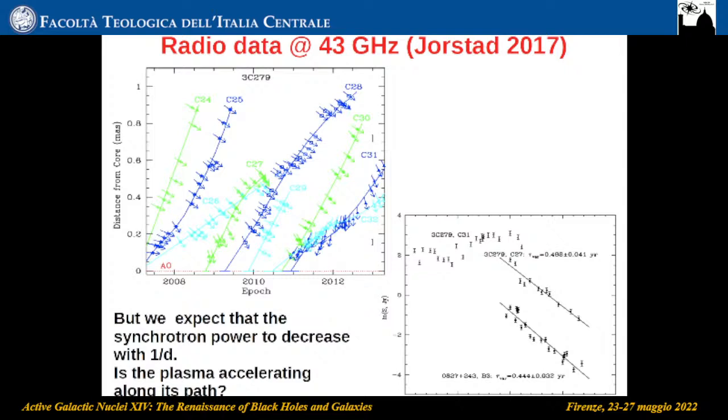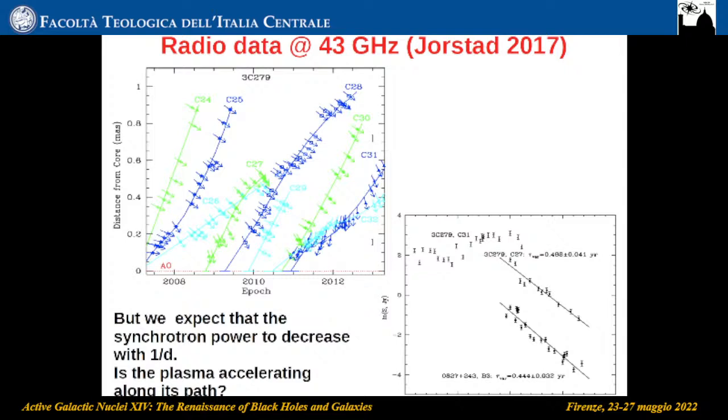You have to say that it's an apparent distribution, if you want, because it includes only the flares that are resolved. So the number of flares could be larger. It is a little bit strange because this is 3C279. In some cases, you usually find that the sources fade with a typical time scale, so they fade exponentially. And for the case of the knot C31, you observe an almost flat distribution.